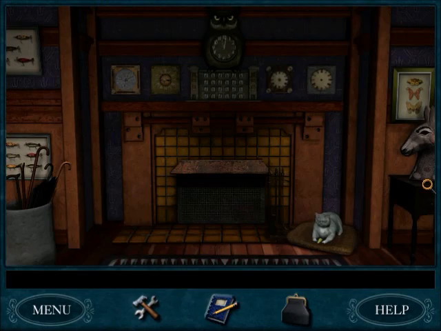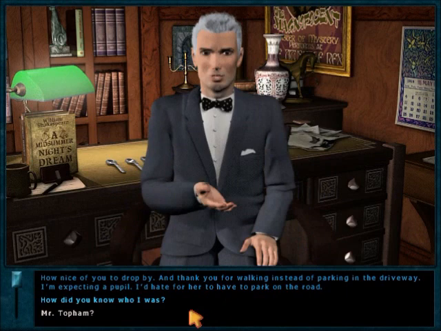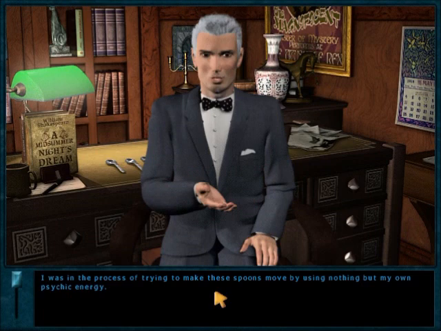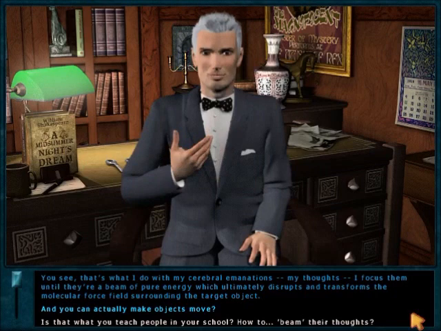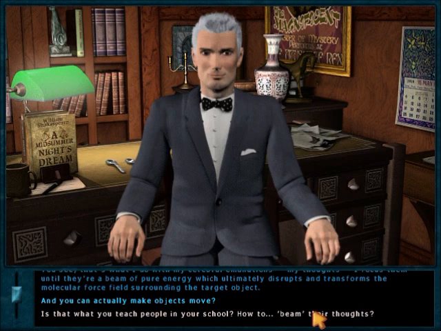Gotta wait for the mouse to appear before I can talk to Richard. And now we have this conversation. So as I said, this conversation is kind of a tough one because there are a lot of variations. Way more variations than any of the other conversations we've had so far. There are well, 6 or 7 different points where Nancy can pick an option in the conversation, and that's what makes it difficult, because sometimes you get 7 and sometimes you get 6, and so that's tough.